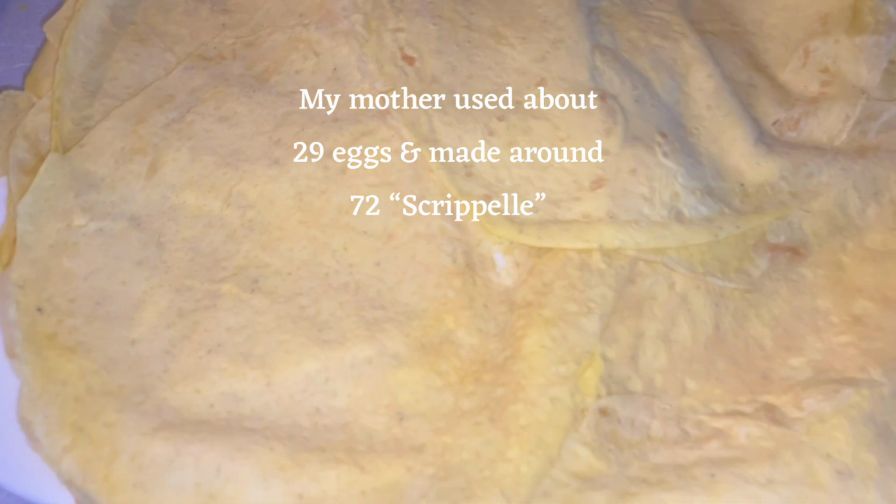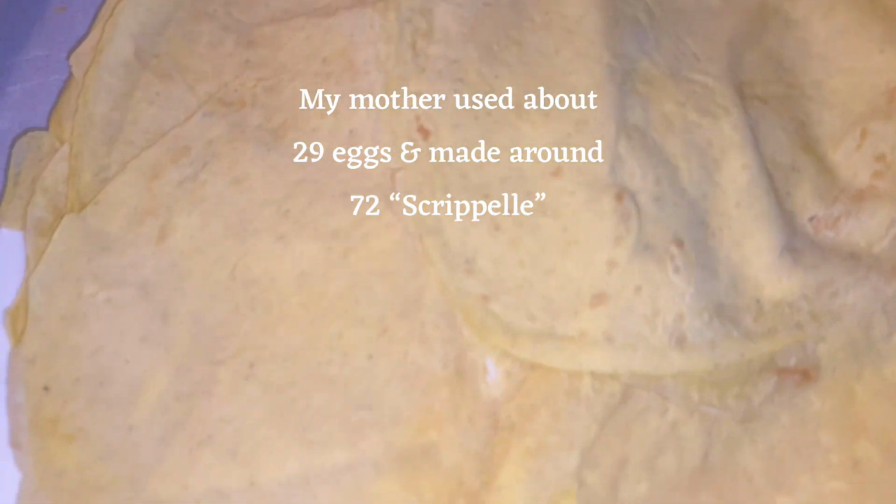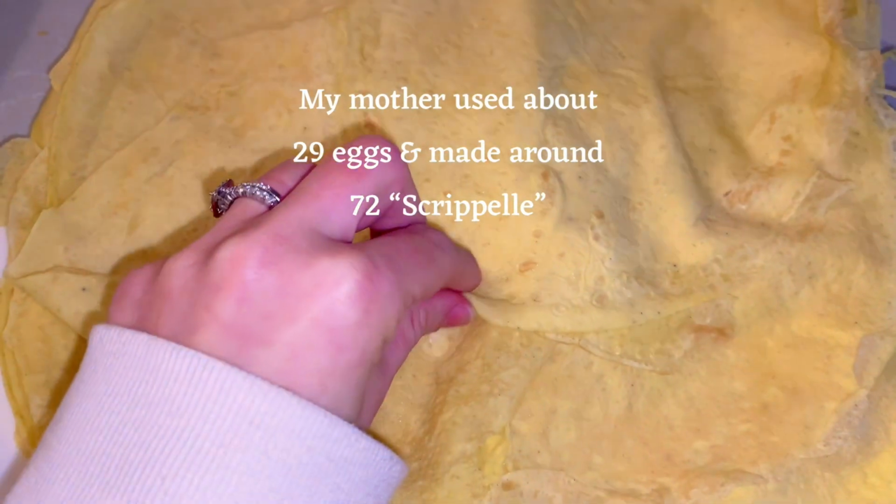It's actually the Pasta Grannies. I don't know if you've heard of them or not, but they make it too, and it was really fun to see and watch them still do it as well. Yesterday, my mother used around 29 eggs and made around 72 scrippelle. You can see how nice and thin they are.